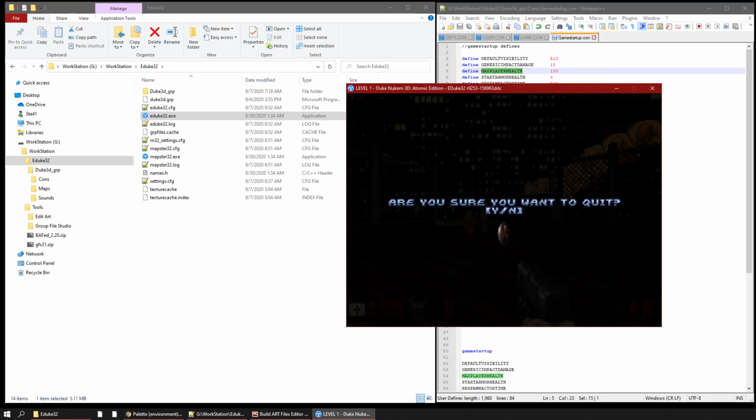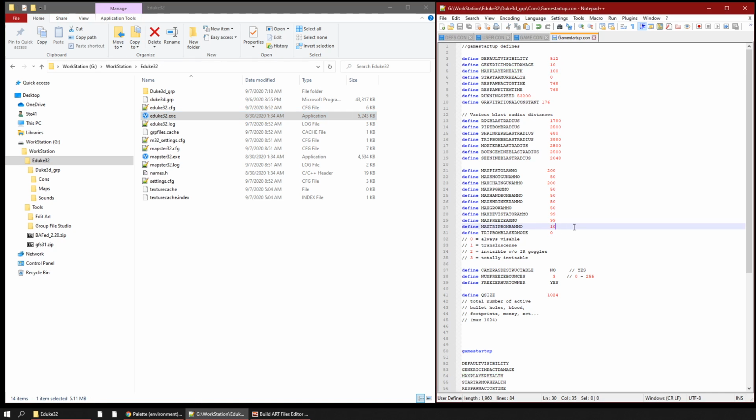We want to try to do that regularly, because if you move too many steps ahead of yourself when you're doing things and you haven't tested the game, especially if you're just rearranging things or you're doing a lot of weird work like that, you want to know when you caused the problem. You don't want to move a bunch of steps ahead and then have it crash. Even though it's usually not too hard to identify the crash, you have the log file, you could find the line of code you're probably making a mistake on. I just like to launch regularly while I'm doing this kind of stuff, to make sure everything's still working.